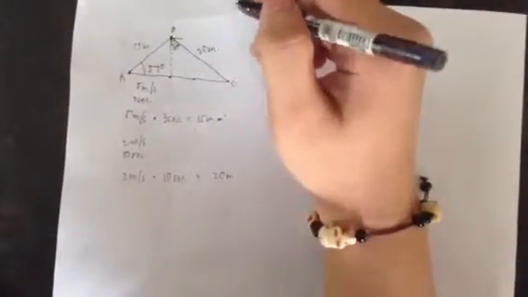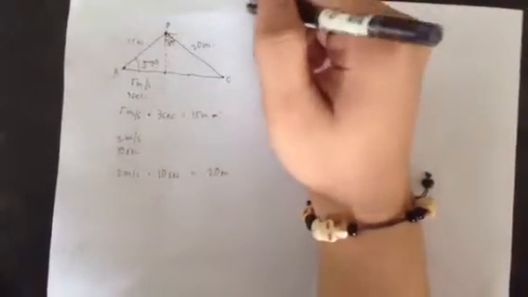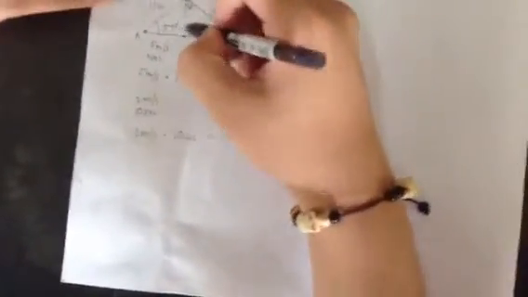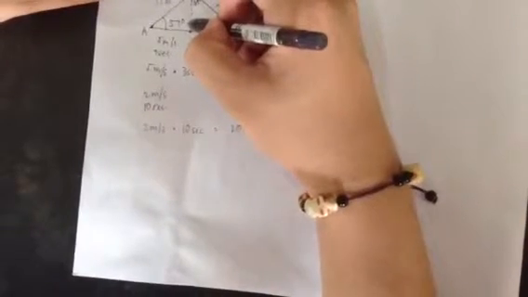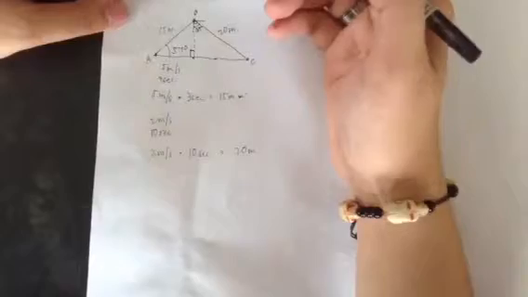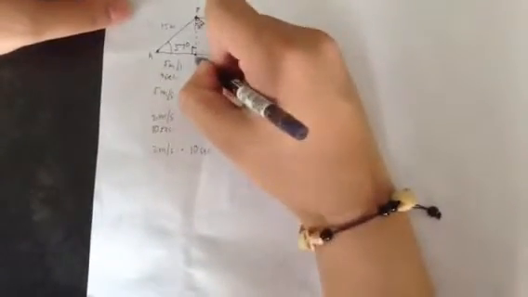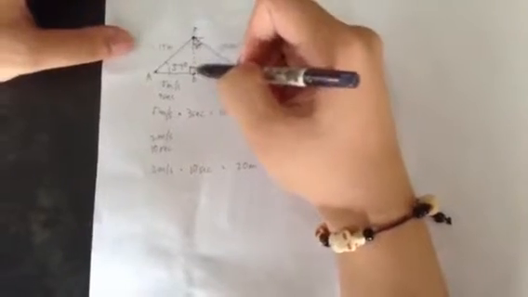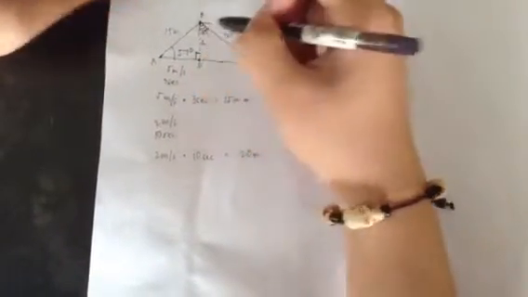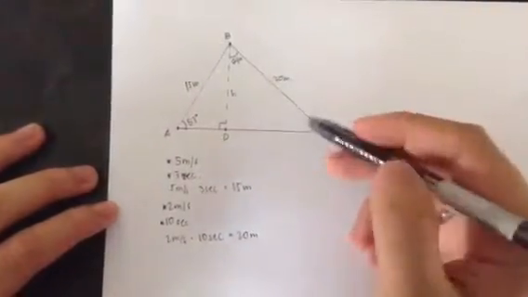Since we have completed the triangle, we can now proceed to the first question of the problem, which is the distance from the highest point perpendicular to the ground. Since this is perpendicular to the ground, we can now form a right triangle here. Let us assume that this point would be point D, and from point B to point D, let us name it H. So let's just clean up the triangle and the solution.